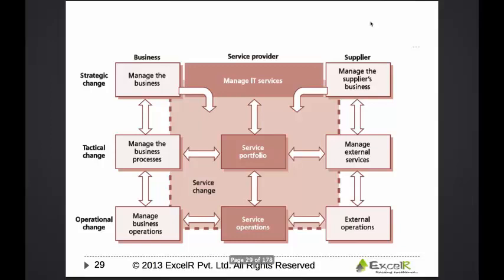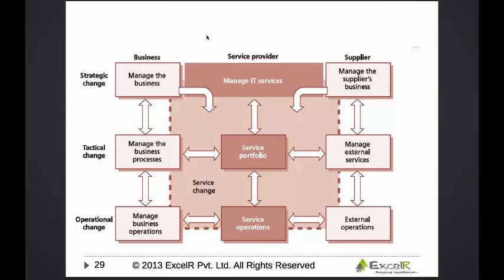And your changes, as I told you, should be aligned with the business changes and the business requirements. You are making changes in IT in order to support the business change, and all the changes should be recorded. No unauthorized changes should be made. Every change should be recorded and evaluated from various perspectives before approving it. You have to make sure that you are doing only authorized changes. Unauthorized changes should not be done.